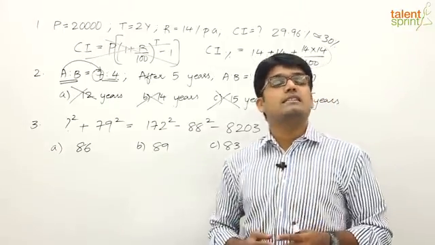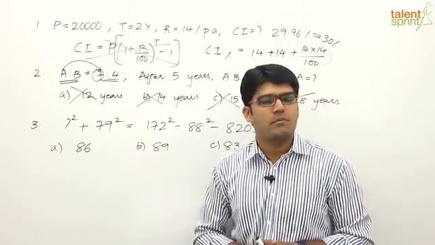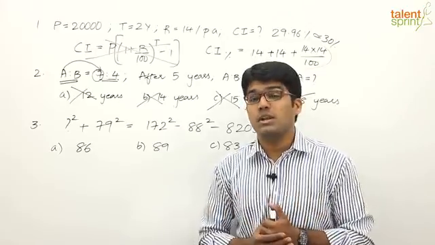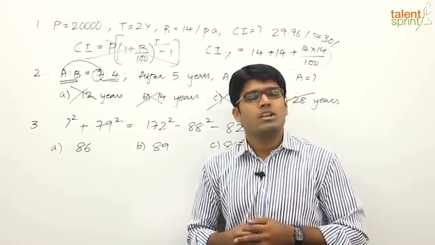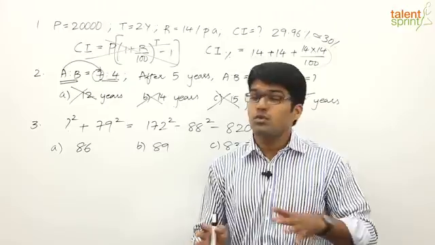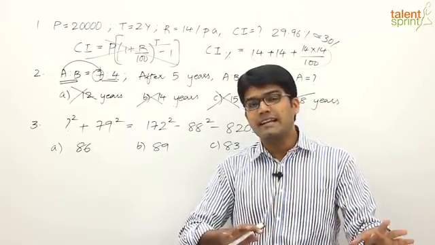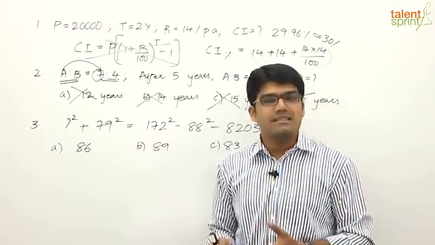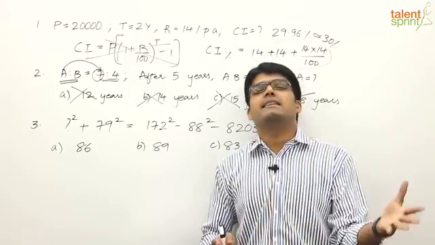And let us now see the fourth method of answering questions from aptitude. And this method is known as elimination method. Now what exactly happens here? We don't find out the correct answer. Instead, we find out what are the wrong answers. That is to eliminate the wrong answer options.